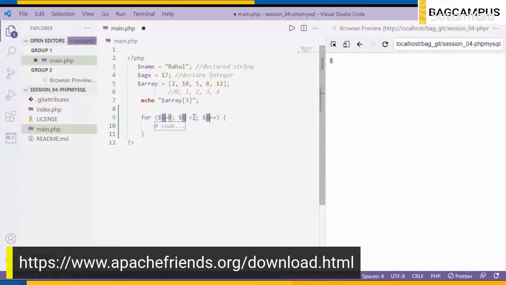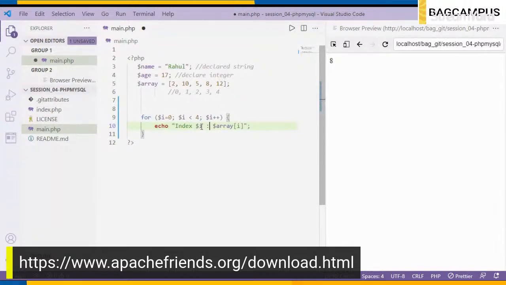I should be less than or equal to 4, and then I will go for i plus plus, and I will copy this, paste it here, and pass i. Also I want to echo this properly: index, then $i.